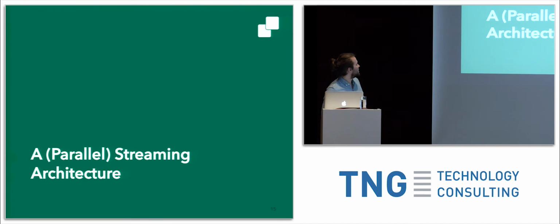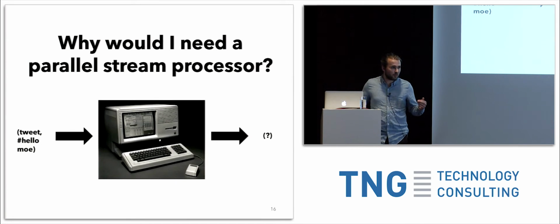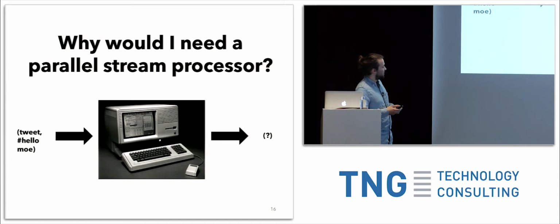So now let's see what a parallel streaming architecture might look like. And we'll see in a minute why I'm saying parallel here. You might be thinking, I can just have my one computer, sitting on my desktop, or a laptop. And here, for example, I have tweets coming in. Twitter is a huge source of events. All the tweets that are being tweeted, and when users look at tweets, that's impressions. All these interactions on Twitter also create events that you might want to analyze. So you might think, yeah, I do this with my computer.